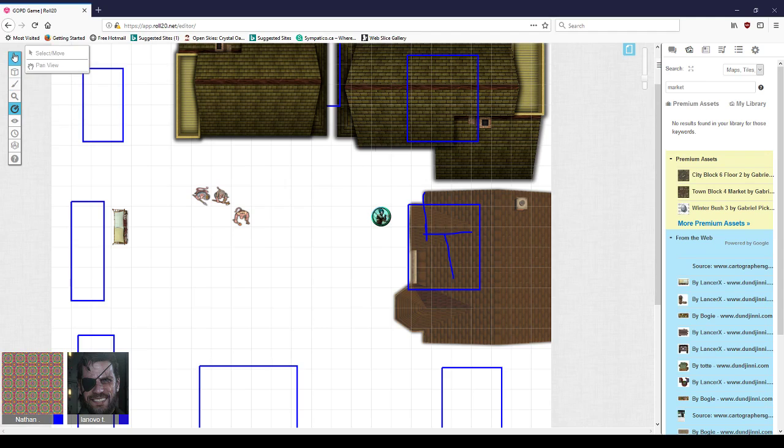I once made the tragic mistake of making my houses about this box size, and then I realized I have houses that are 20 feet by 15 feet. These houses are not houses. This tavern is tiny, absolutely minuscule, and it would be absolutely stupid. So don't make mistakes like that. Try and keep a little bit of thinking about what's the size of this and what would players think about that. So we got that out of the way.